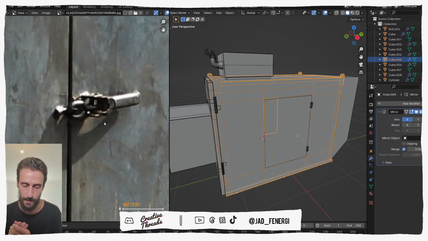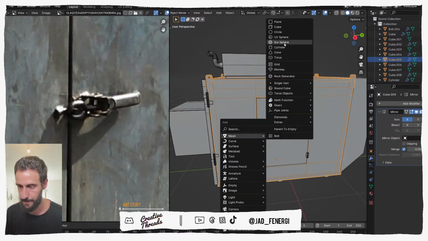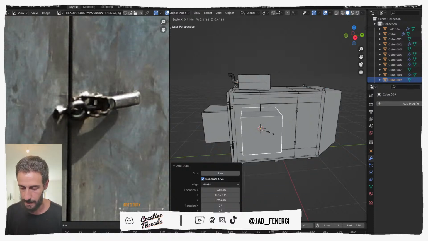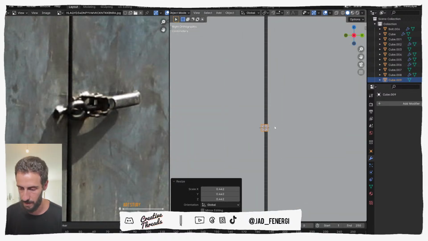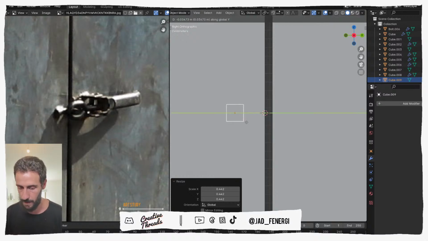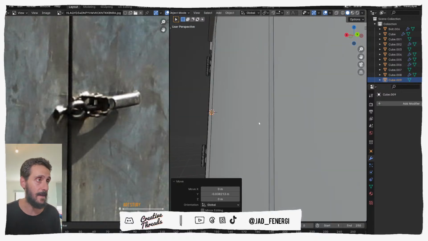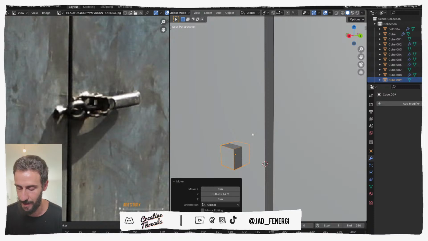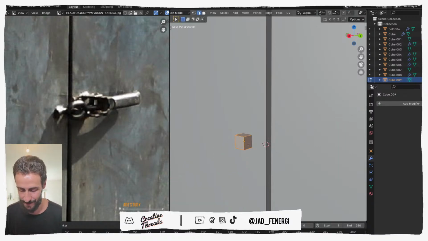Now the question is, what do you want this to be? So I think I'm gonna do it as a cube. So Shift A, it's a cube. Scale it by, I don't know, a lot. Yeah, probably something like this. Move it backwards on the Y. Now, of course, if this were a pre-prepared tutorial, I would have instructions to follow, but I don't have this right now. So I'm just trying to figure things out as we're doing them.